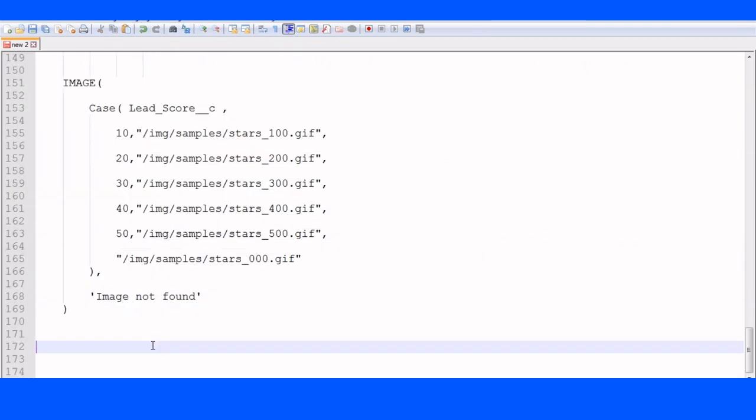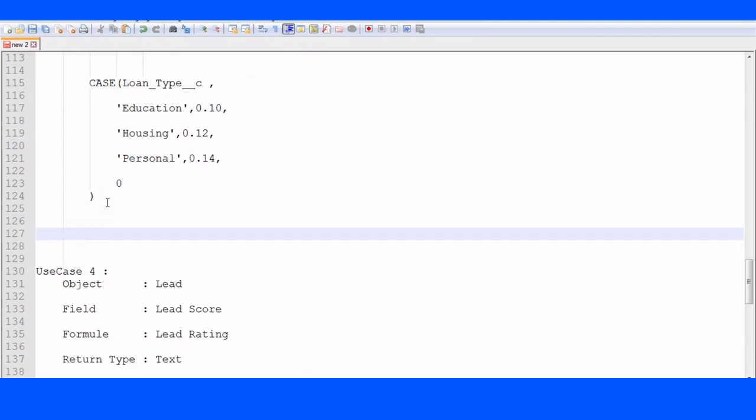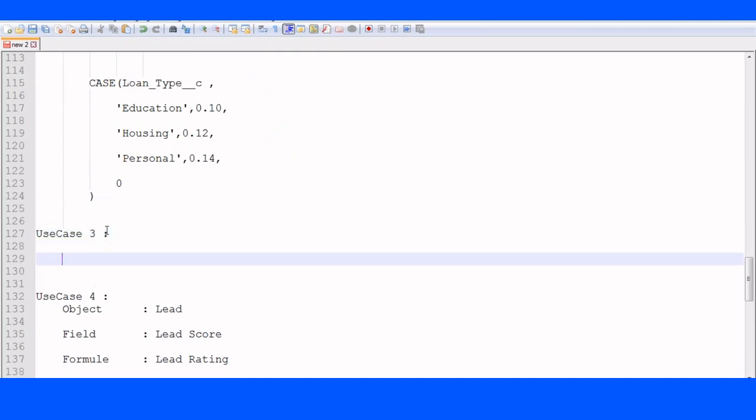Similarly, let us take one more use case. Let me take one more use case. Calculate the EMI, number of installments.